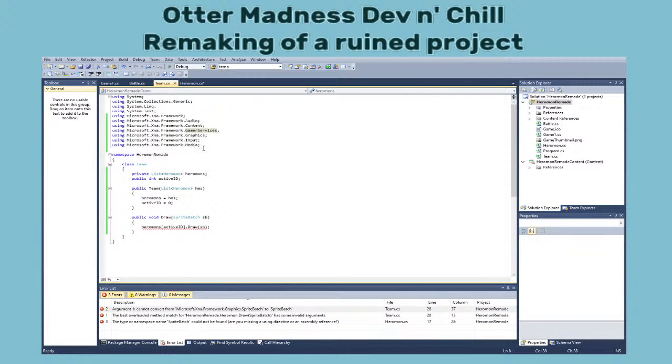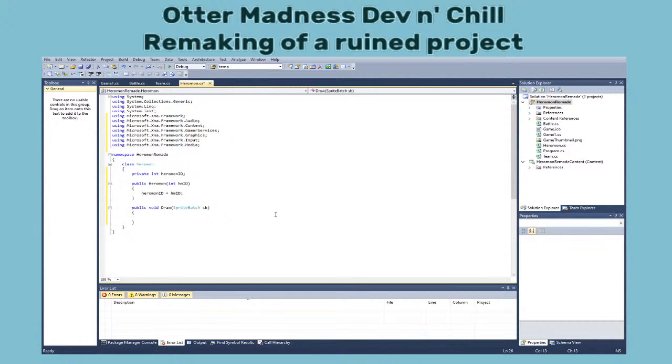Let's see. There we go. Oh, SB, sorry. Sprite batch.begin.